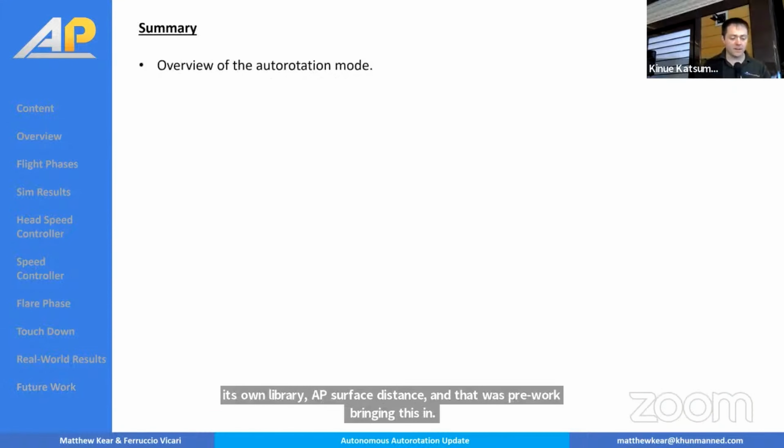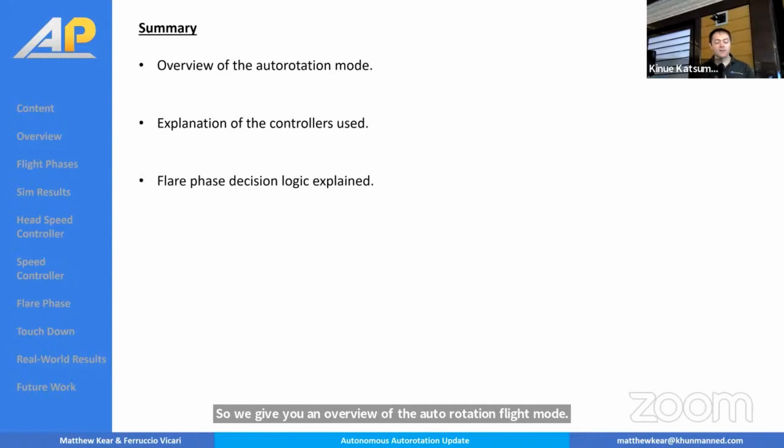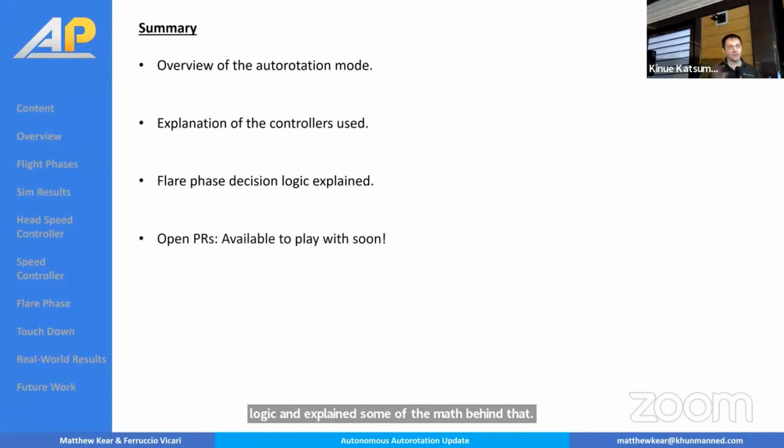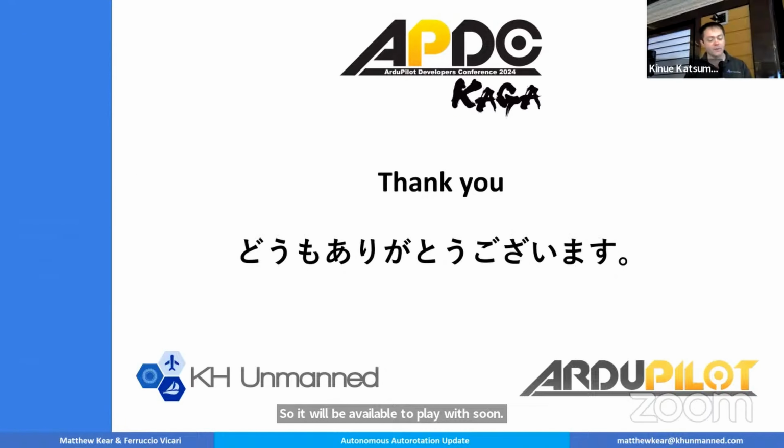And summarizing, we gave you an overview of the autorotation flight mode. We've explained the controllers that we've used thus far. Ferruccio has taken you through the flare phase decision logic and explained some of the math behind that. We have a couple of open PRs to get everything that was discussed merged, so it will be available to play with soon, though we have many more improvements to be added. So thank you very much. Arigato gozaimasu.